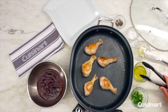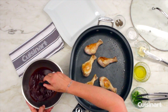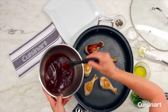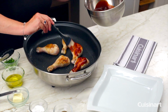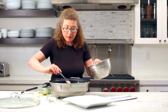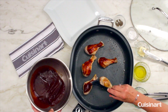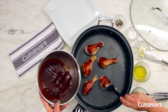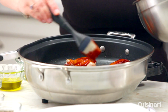What I'm going to do is just baste it with some barbecue sauce. And you know, when the barbecue sauce is cooked on, it starts to caramelize and give it a nice flavor. Like I said, if barbecue sauce is not your thing, you can do lemon rosemary chicken. I like to do olives and onions. We're just going to let that cook for a minute.